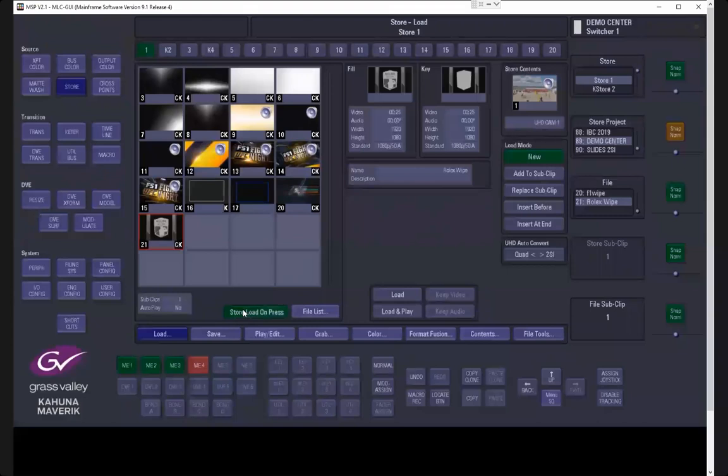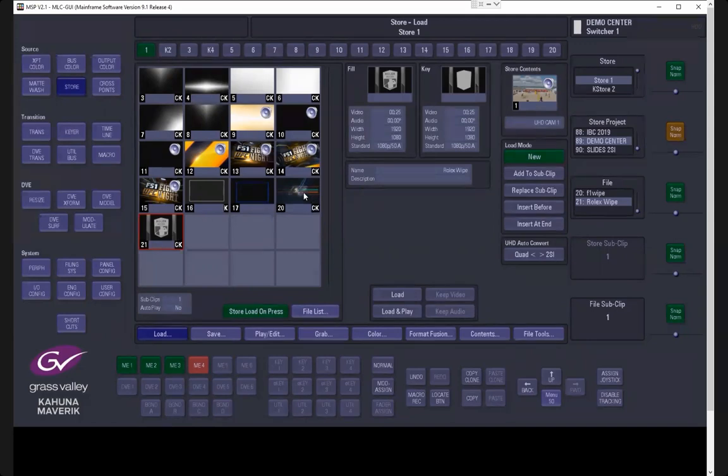Load store on press is usually on a lot of mixers, and load mode is new. So just be wary of that. So if I want to touch something here, I would load it straight in. So I'm going to load in 20 here. It's a C and a K, which means it's a clip with a key. If I go over to 16, this has just got a key associated with it. And if I look at 17, this is just a still of sorts. And then if you look up here, the little audio icon just means it's got sound with it.